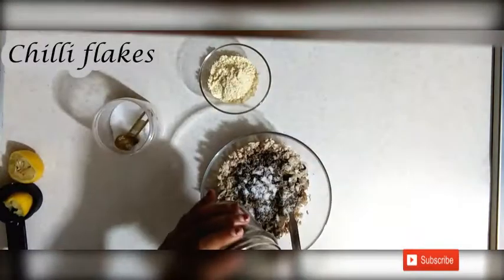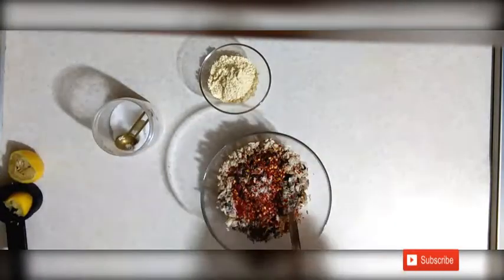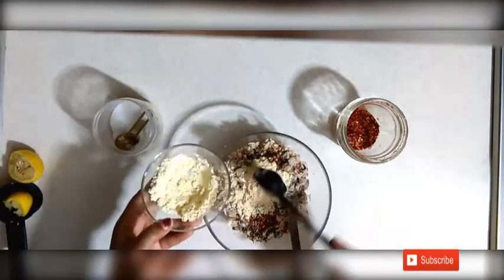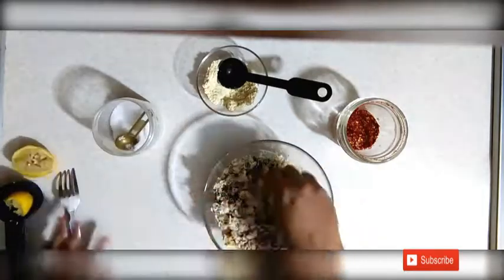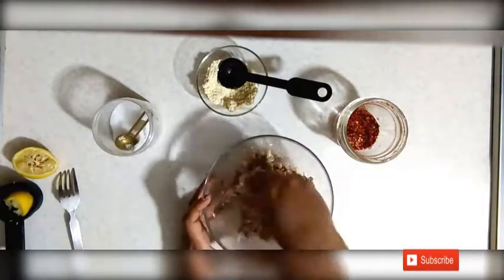Some chili flakes according to your taste, and some cornflour around 2.5 teaspoons. Now give a mix. Mix all of them together until it combines well.